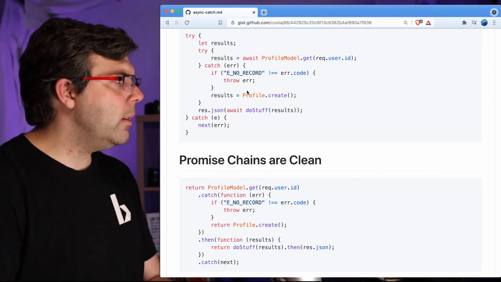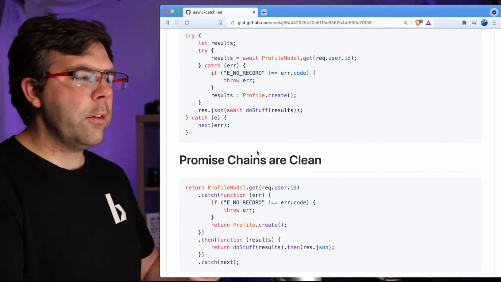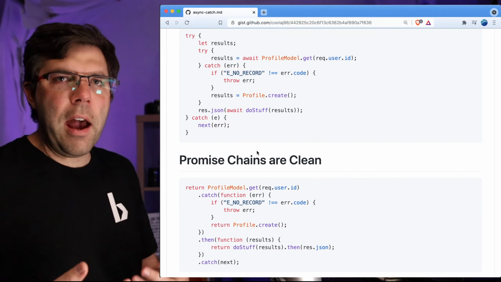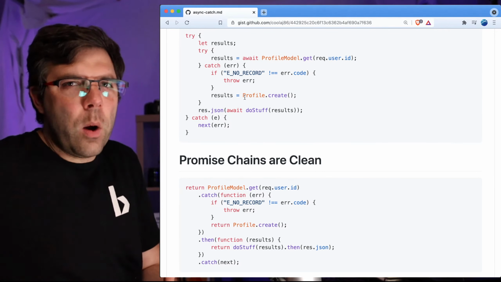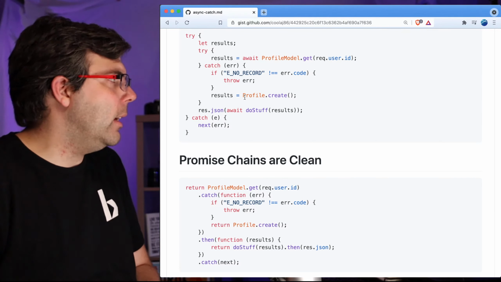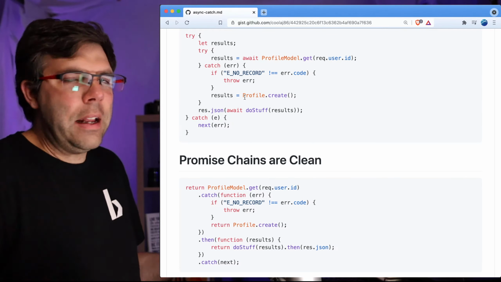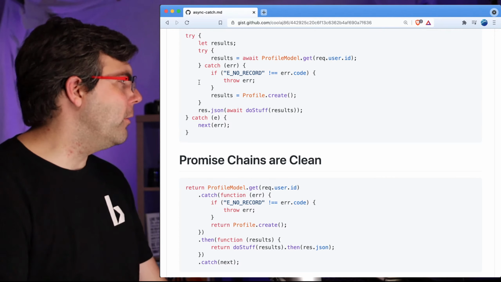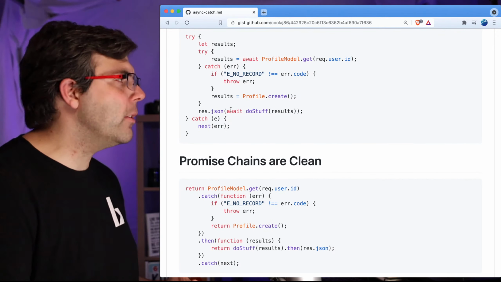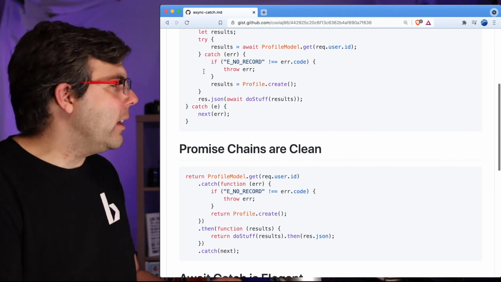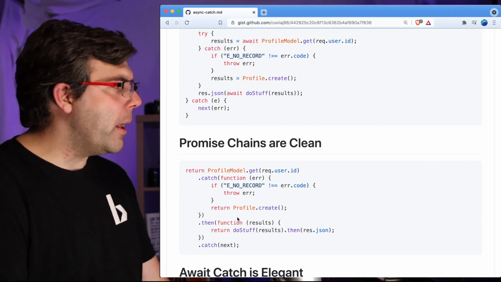It's just with promises, the scope is better and the flow is better because promises allow us to have more functional looking code. When we use async await, we back away from functional code and we start to get into, I don't know what we call the opposite of functional, but instead of having higher order functions that can be passed around, you're flattening things out into try catches. Anyway, so this is much better.